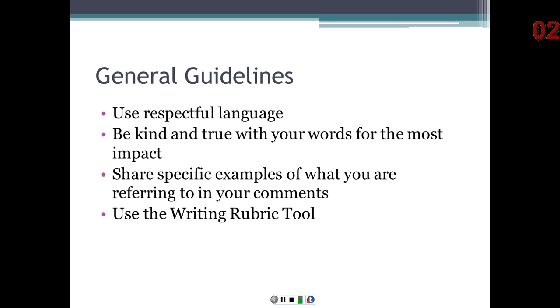And also as a general guideline, in fact, as a requirement of this assignment, you need to use the writing rubric tool that we've provided to you. At this point, you have been given feedback on the writing rubric tool. That's what I'm going to use to give you feedback on your writing. So you should have at least seen it in action a few times, and that should be helpful to you.